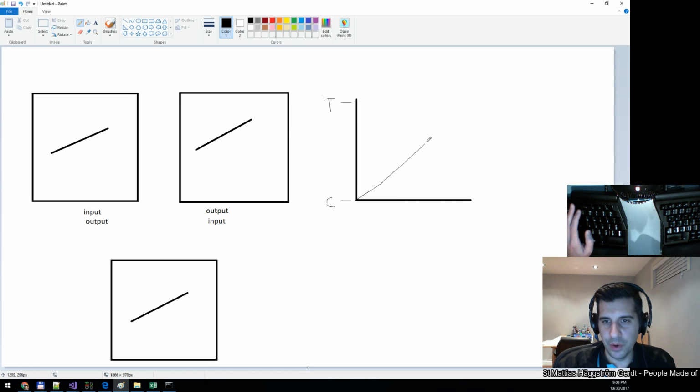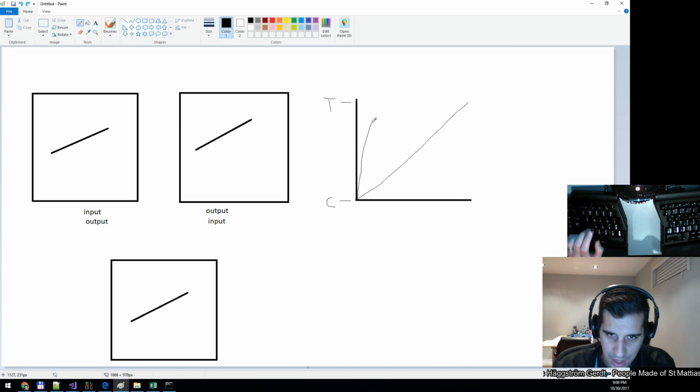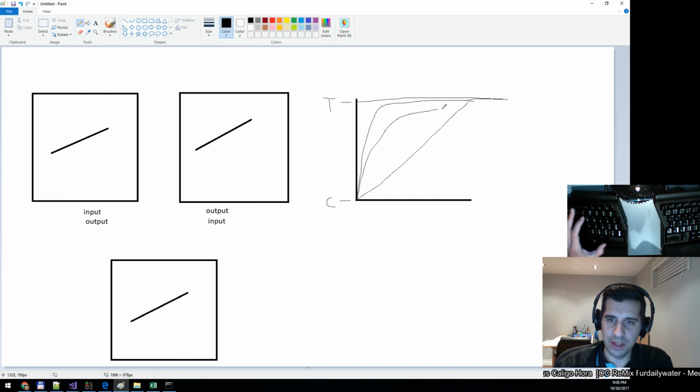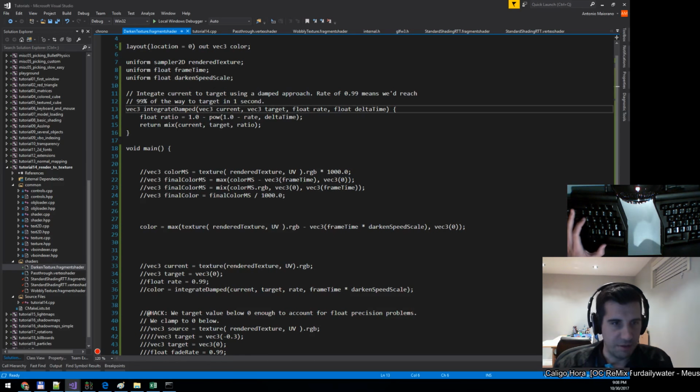Instead of it being a linear equation that just goes up in a straight line, it'll go up really, really quickly, and then start to fall off, and eventually start approaching this one here. So that's more of a damped approach, and of course there are ways to modify the shape of this curve based on the values that we feed here, especially based on the rate here.